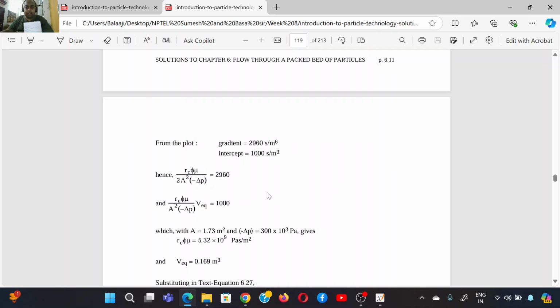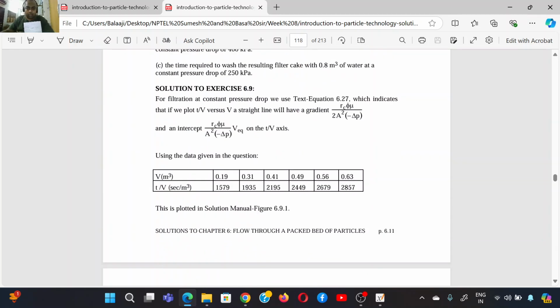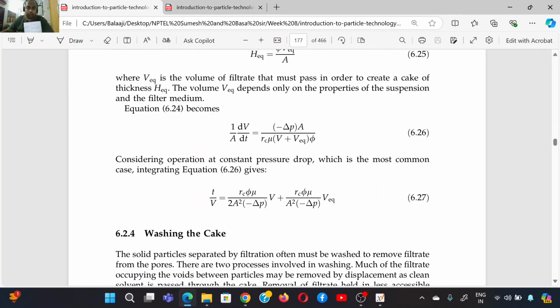They have plotted the entire thing and then they have gone through a linear regression line and then they have got this, I think. So this will be more accurate. I did using the 2-point form. Okay, so then they substitute this equation in this particular thing.